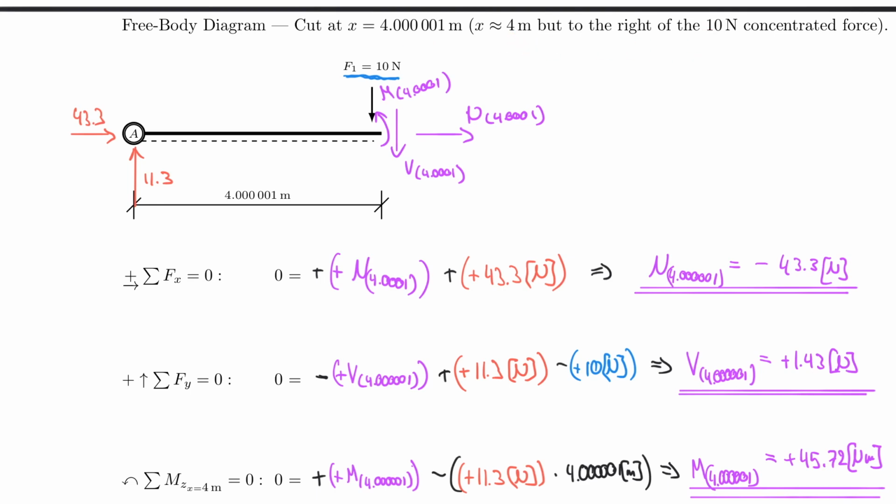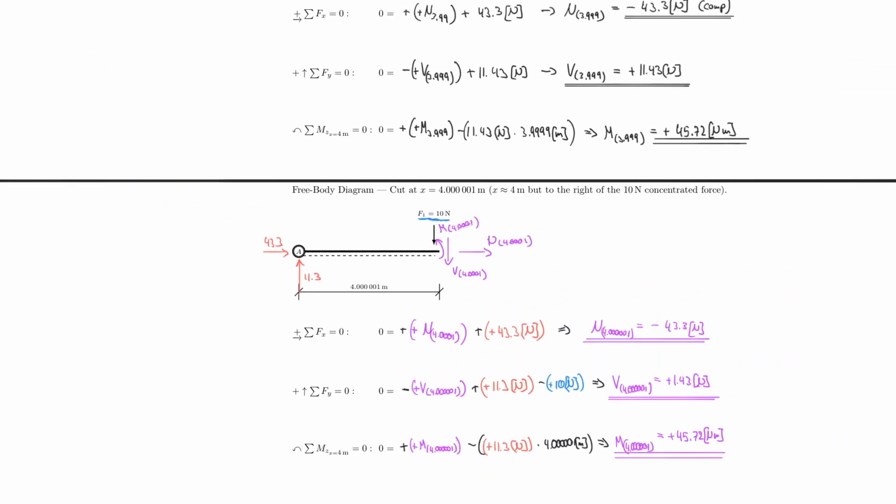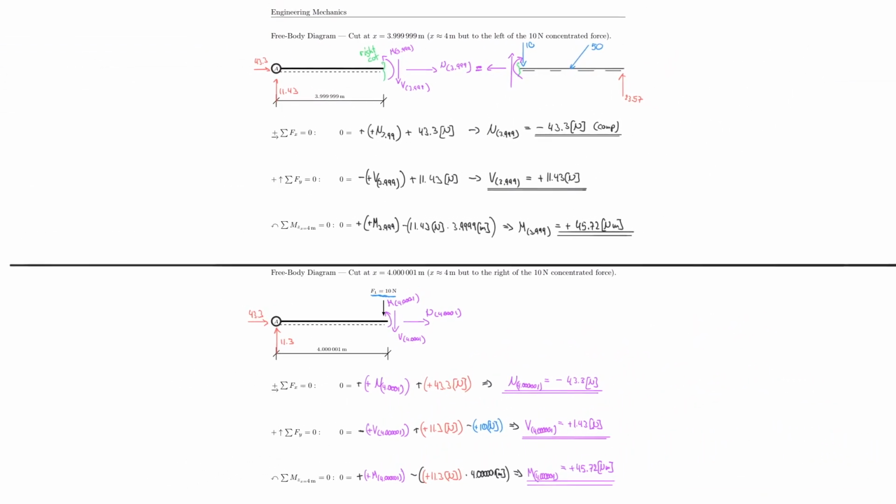So now if you compare these two cuts on the side, you can see that there are some similarities, but also some differences. And because I cannot flip back and forth between pages here, I'm going to do it here. Usually I ask my students to do this at the end of the problem. But since we're here, let's look at it. For example, the normal force did not change, right? Why? Because the normal force did not include any additional forces between this cut and this cut. In other words, this cut and this cut in the formula was identical.